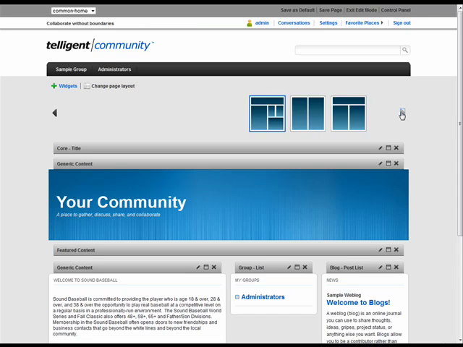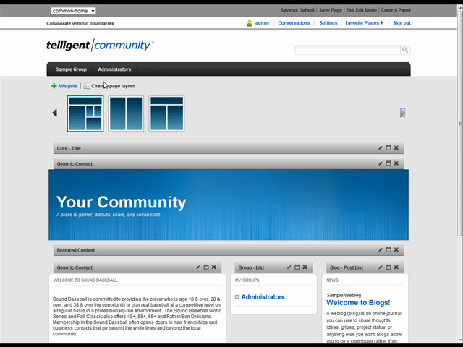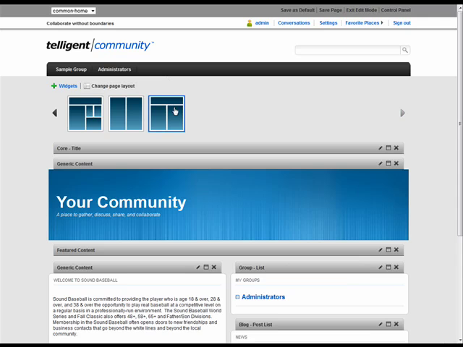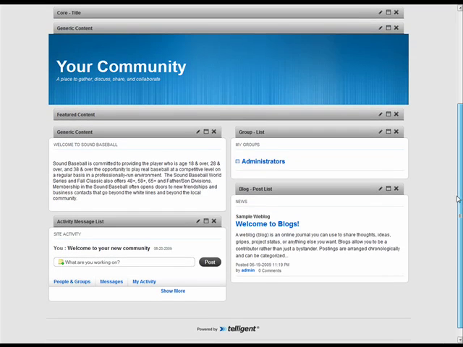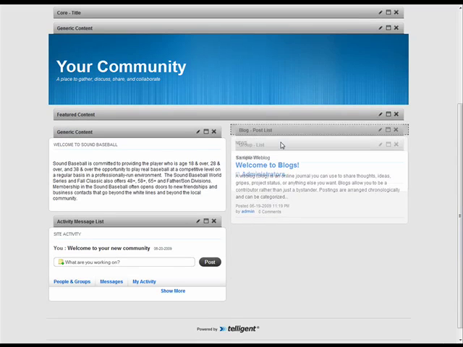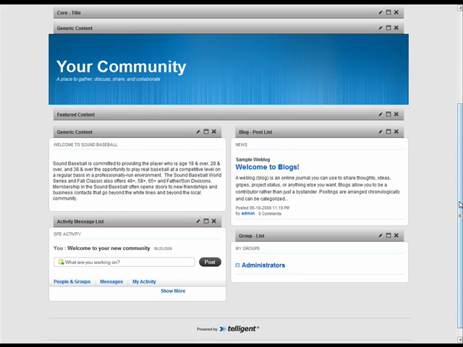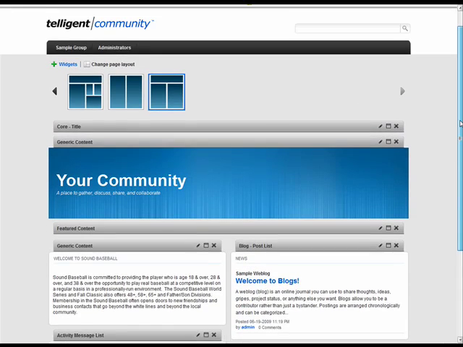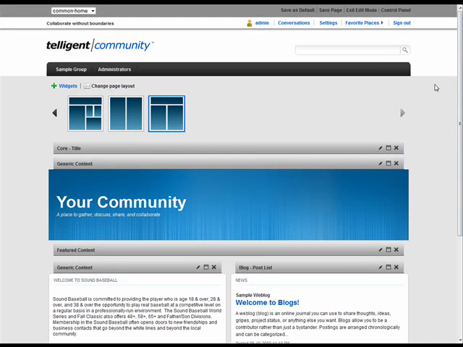The next thing I'm going to do is demonstrate changing the page layout. So you can see the page layout is on the second page of pages, and I'd rather have the basic top and 2 column. I've done that, and you'll note that the page changed, but I want the blog post list, the news widget, at the top. So I drag that to the top, place it there, and simply save my changes.